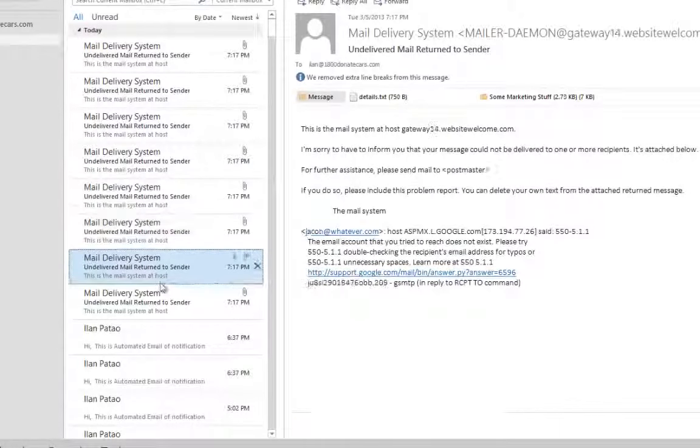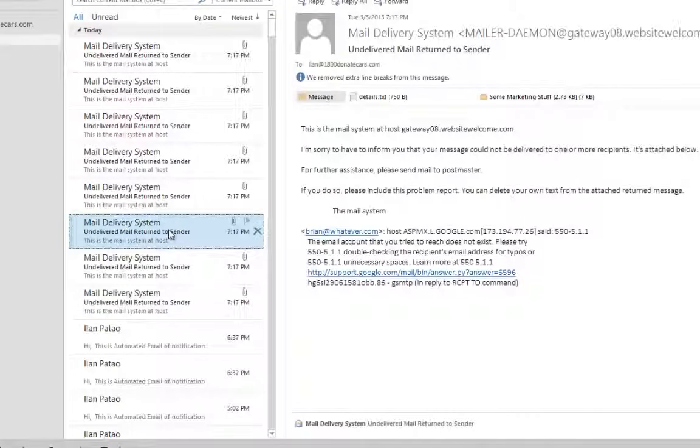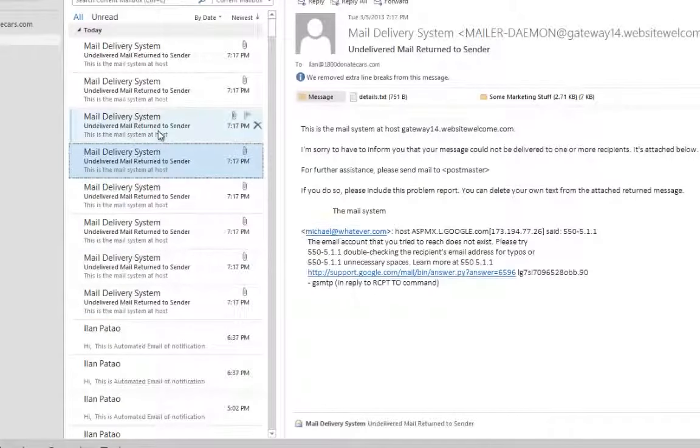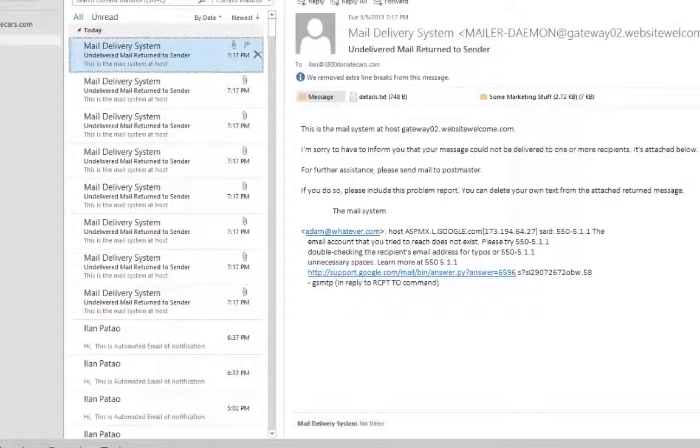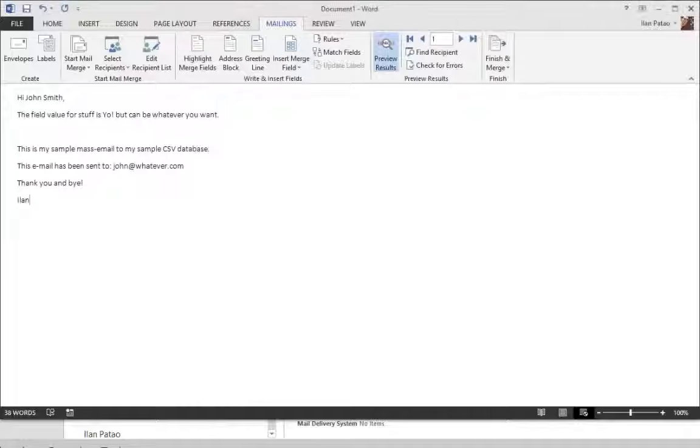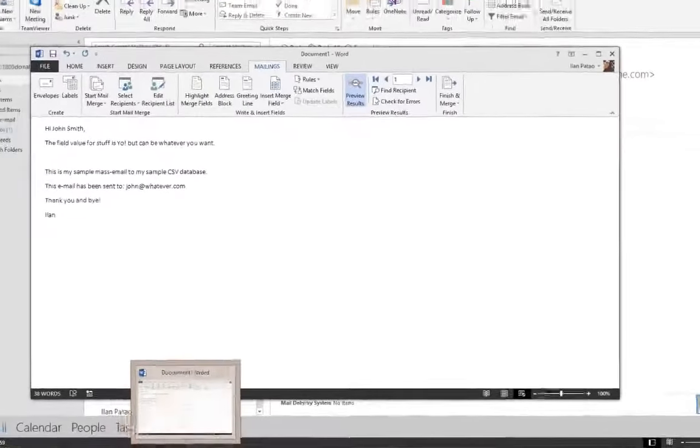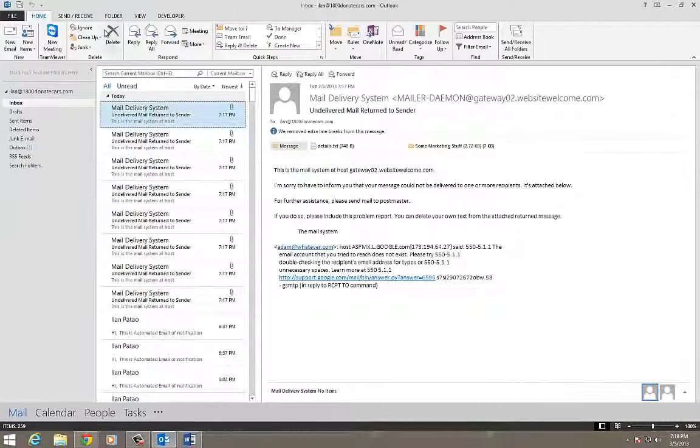So word to the wise, if you were to send crazy, massive marketing lists to people with lists that you bought or scraped or whatever it is, make sure that you have a different account in Outlook that you're sending from. The default account is always the automatic sending account, okay? So that's what Word is going to communicate with. It's going to communicate with Outlook, and Outlook is going to grab that default account and populate the outbox.